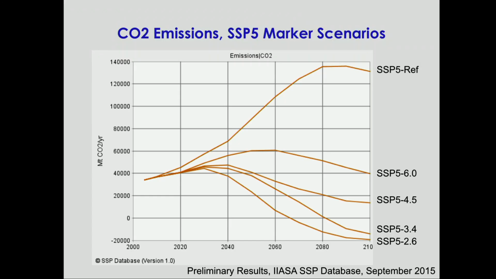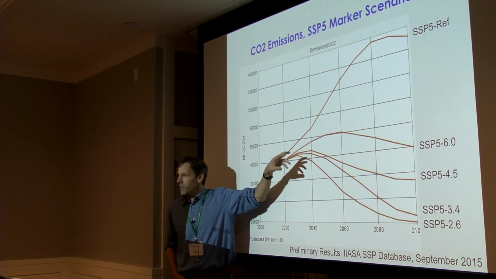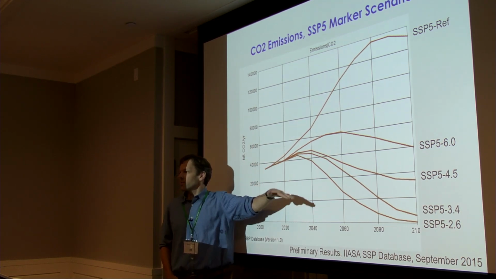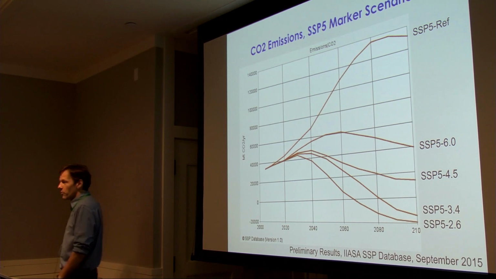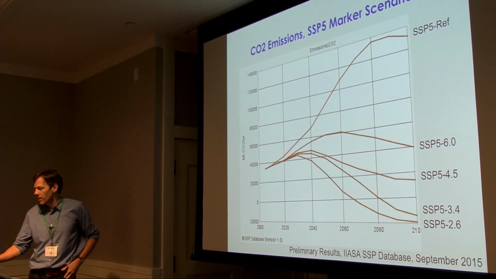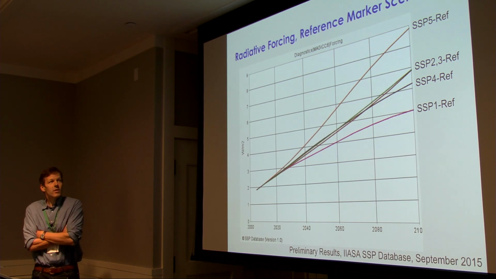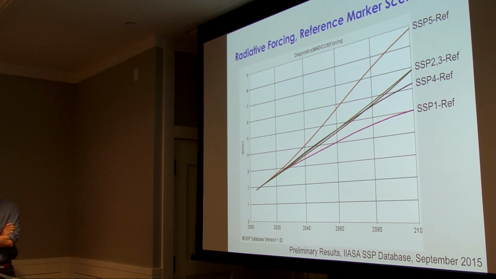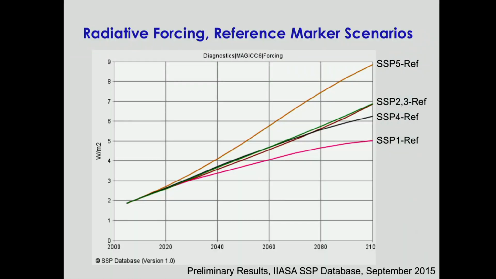Okay, so there's lots of them, and just to emphasize, as I said, here I'm just singling out just the SSP 5 scenarios, right? So you get a scenario that's unmitigated, and then you get the same SSP with mitigation policy applied to reach each of the successively lower radiative forcing outcomes consistent with AgMIP 5. Okay, forcing, total forcing from all greenhouse gases and aerosols. This is just the reference scenarios, unmitigated scenarios. They range from 5 to a little above 8.5, around 9 watts per meter squared. 5 is the highest, 1 is the lowest.